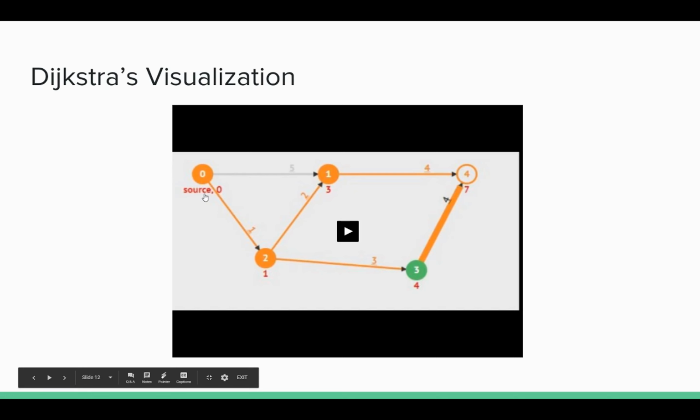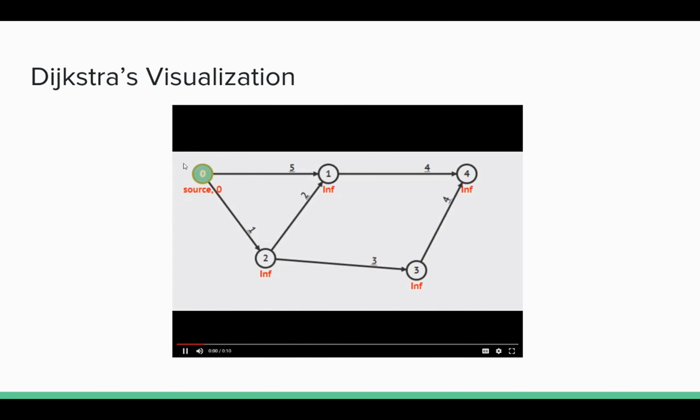Our source is going to be 0, and we are going to find the path length to each of the nodes in this graph. So we start at this, we check each of its neighbors. From there, we find that the shortest distance is 1 to this neighbor. We then go from there to each of its neighbors, updating the distances as we go. So as we can see, the length to this one is 4 because we add the 3 and the 1, and we update this distance from 5 to 3 because we see we can take this path instead. Finally, we go to the next shortest, update that length, then check from here, but keep it the same because the length from this path would be greater than going from this path.